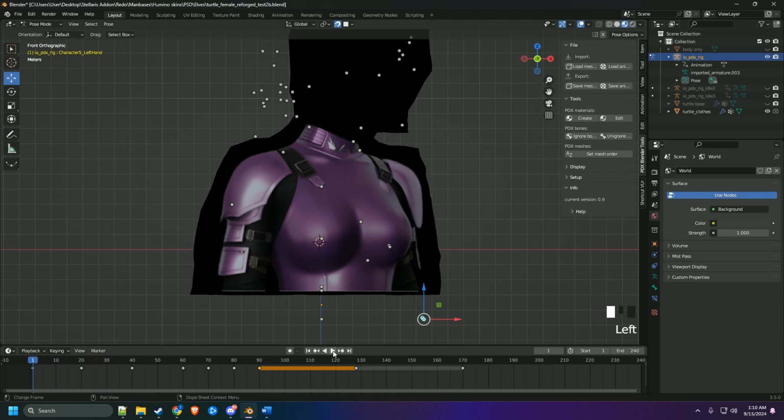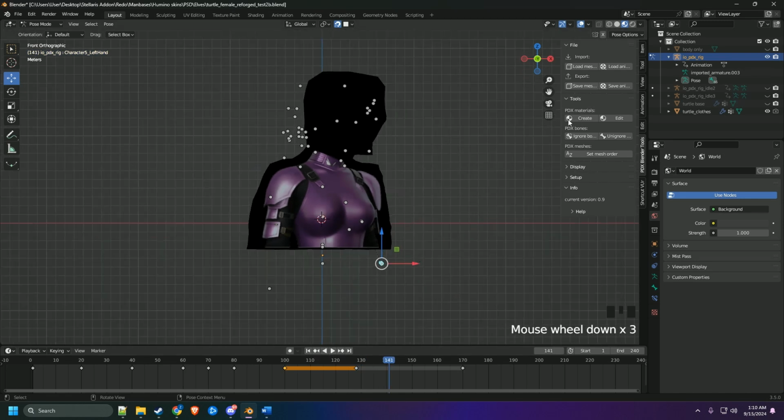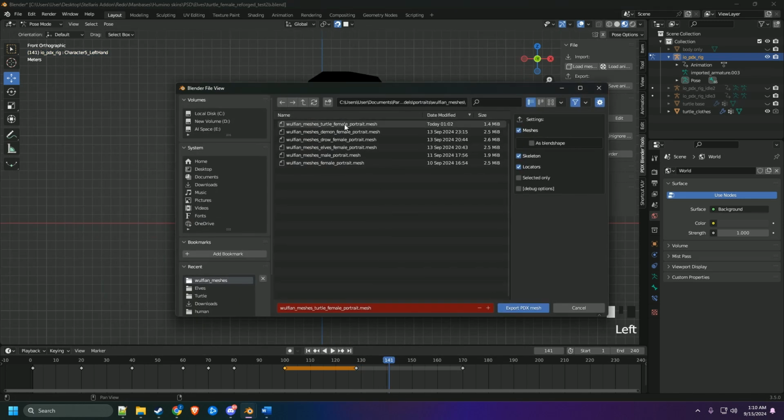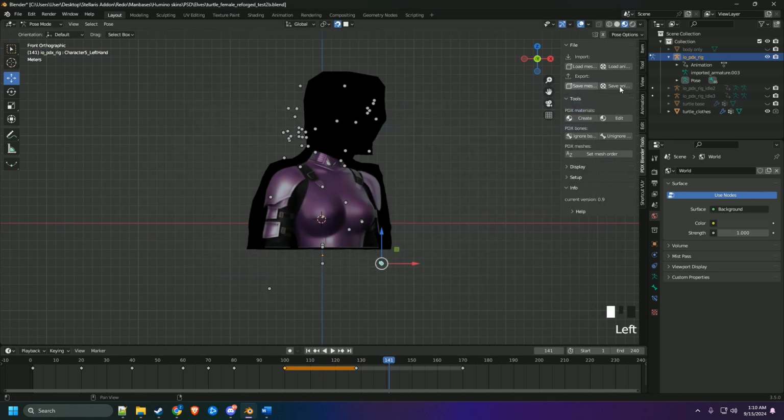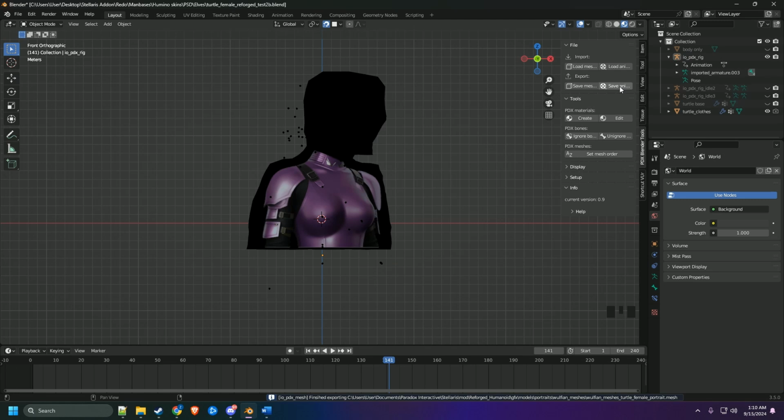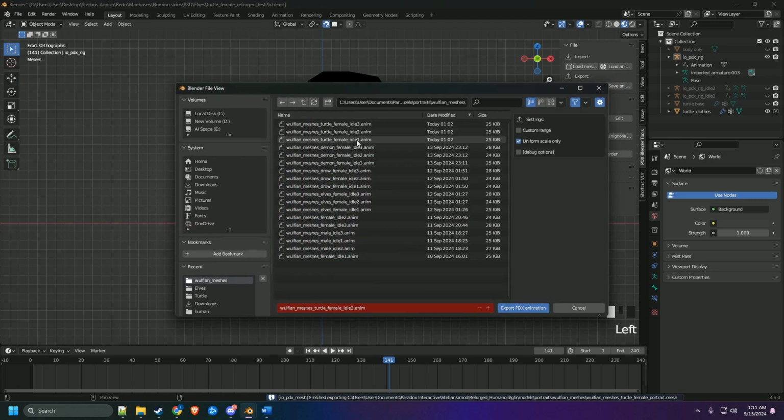Let's see what this looks like. And maybe something like that is fine. Save my mesh. I'm not sure if I colored weights or not.